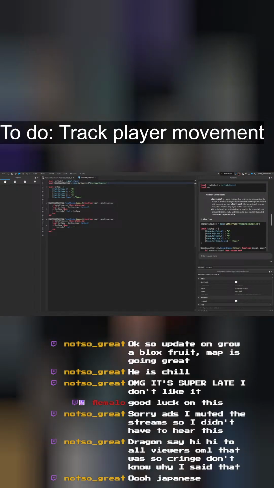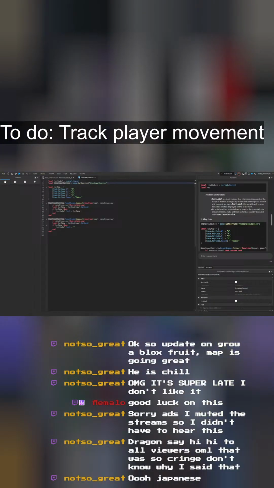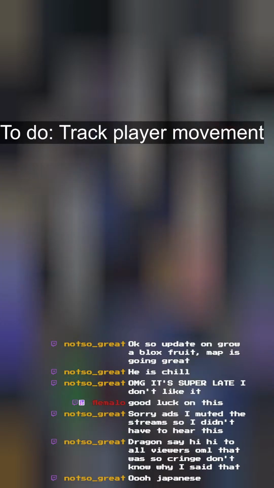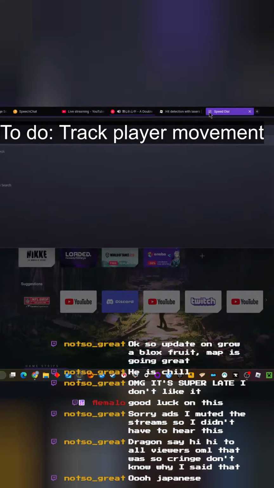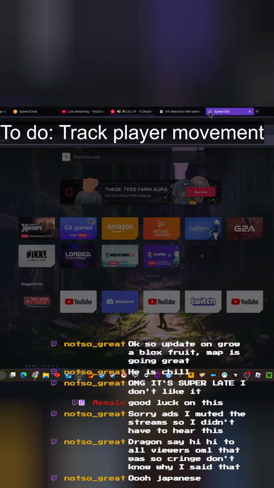Actually, I'll look up what is user input service. You guys should be able to see what I'm looking at too. Hold on. I'll be nice. Here you go. What is local user input service?